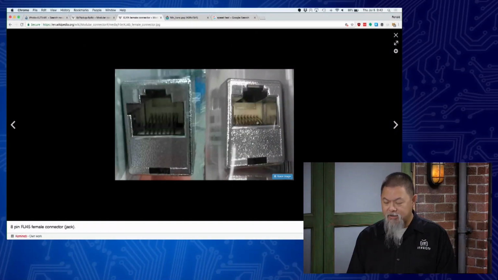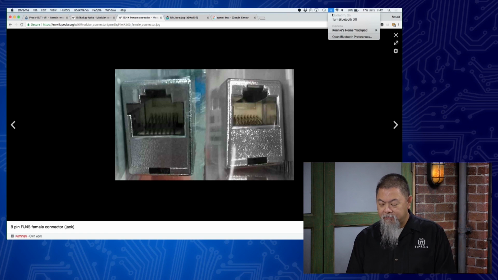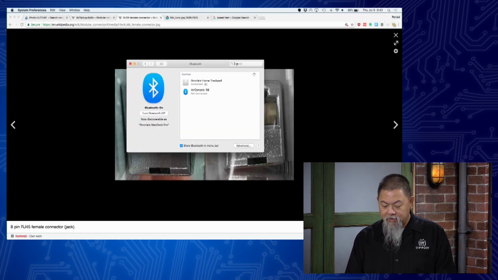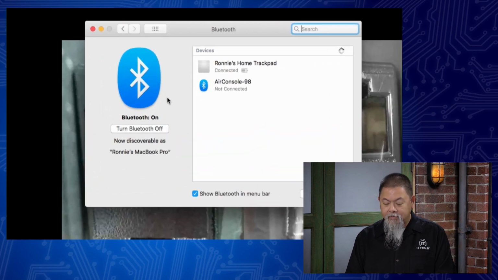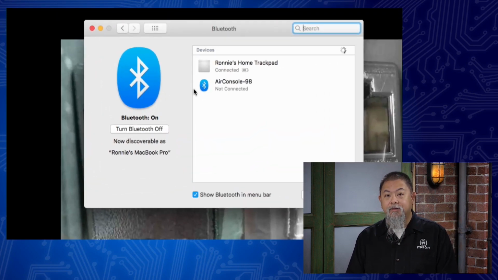If we take a look at my computer, I can at least show you an example of this connection if it's still up and on. Actually, mine turned off here for a moment. Let me open up my Bluetooth preferences right here. Okay, so you can see, for example, my home trackpad is still connected, which is odd because I'm a pretty good distance from my home, but it does show that it's still connected. Actually, this is the one I ended up bringing into work, so I'm lying to you. That's why it's here. Okay.